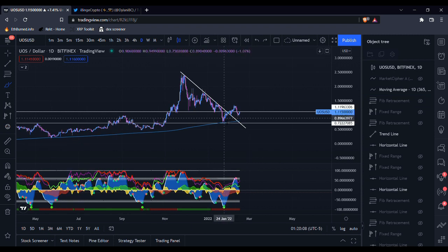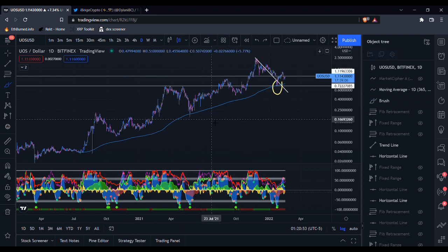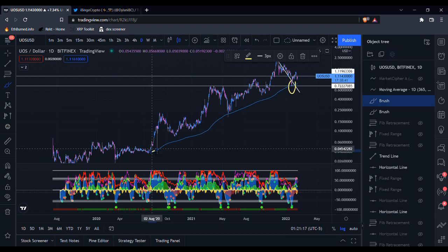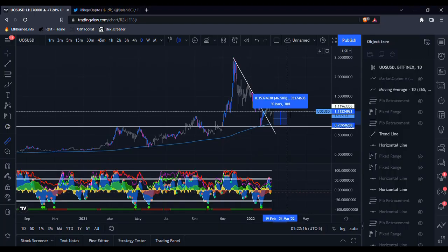So first, let's talk about this bottom that we put in at the end of January. I think it's a very positive sign that we saw UOS get a bounce off of the yearly moving average, because if you look back at recent price history, you can see that UOS has pretty much held the yearly moving average since it had enough data to actually process the yearly moving average here. And since this time, UOS has stayed above it and has actually bounced off of this level 3 times now. So this moving average has been extremely significant for UOS, and we've gotten a pretty nice bounce off of this moving average. Right now, we're about 46% up from the bottoms.